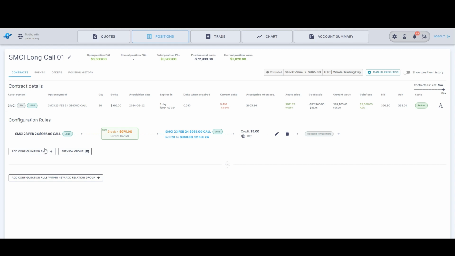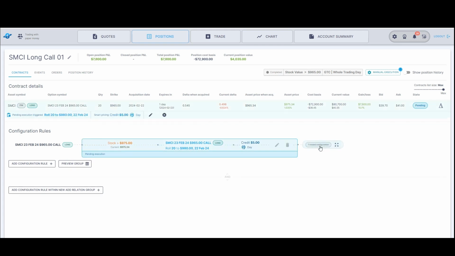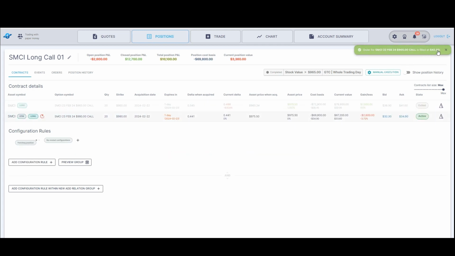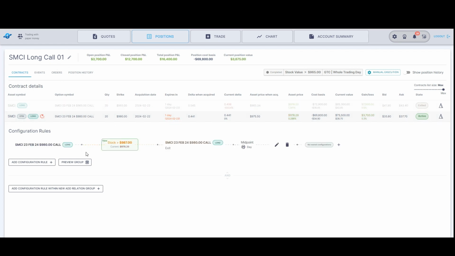All right. And then let's take a quick pause, see if this thing keeps running here and we can get back up through the 975 level. We're going to come back in here. This just triggered. The market is starting to get a little bit of a run. So we just got out of the SMCI. We rolled for $7,000, got a nice little profit out of that one. We are now in 20 of these 980s. This is making a hell of a run now.